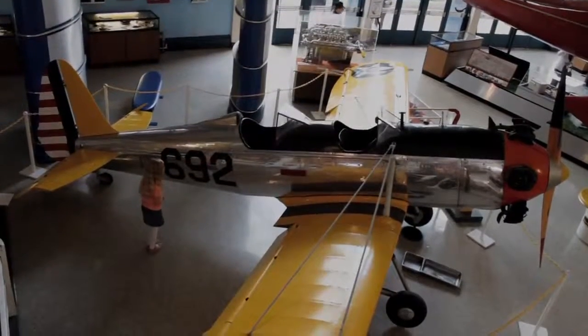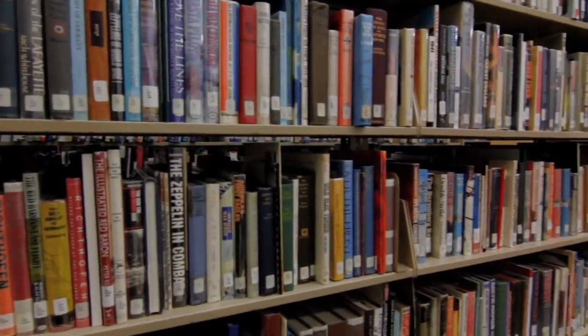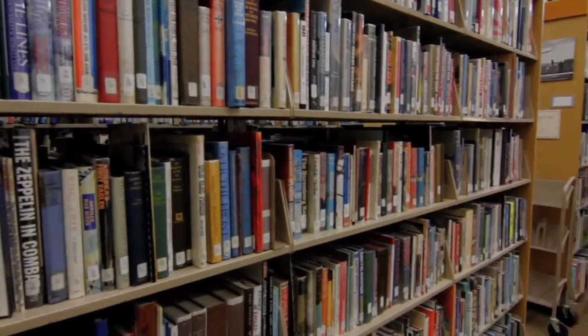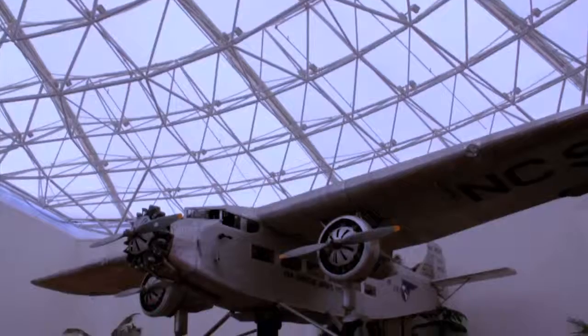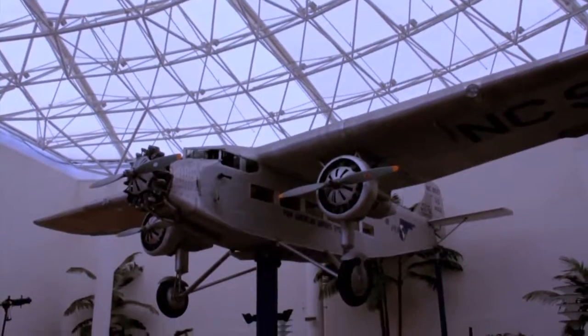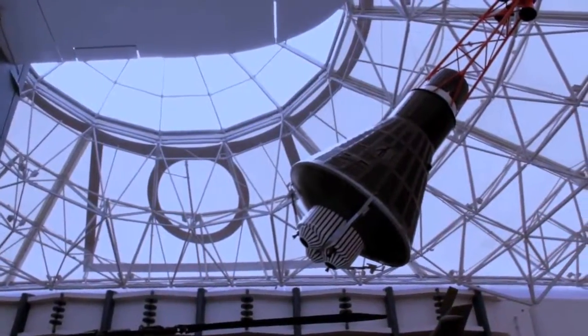We have now well over 110 total in the collection, not counting certainly the nearly 3 million images in our archives and library. We have the third largest archive and library in the nation. To build that kind of collection, the San Diego Aerospace Museum has gone through some remarkable changes.